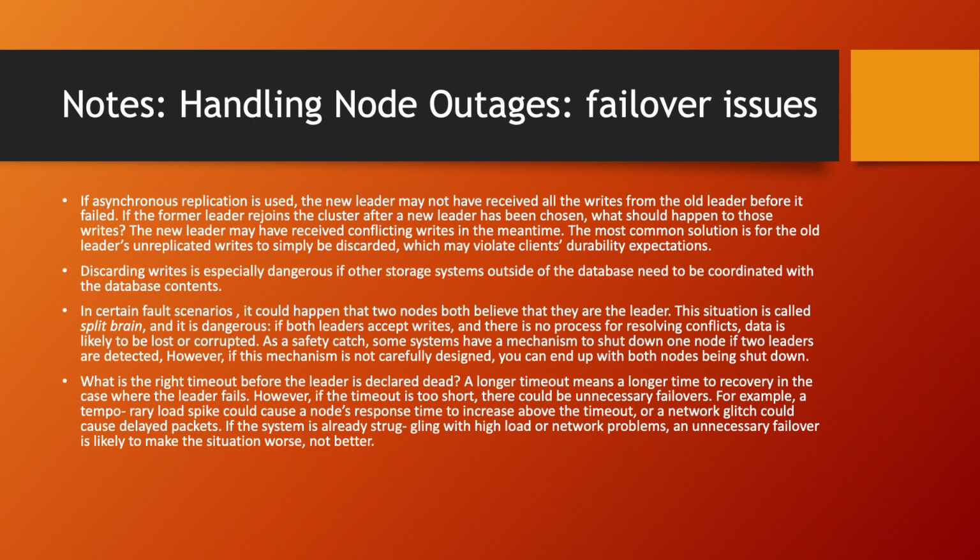Discarding writes is especially dangerous if other storage systems outside of the database need to be coordinated with the database contents. In certain fault scenarios, it could happen that two nodes both believe they are the leader. This situation is called split brain, and it is super dangerous. If both leaders accept writes, and there is no process for resolving conflicts, data is likely to be lost or corrupted.